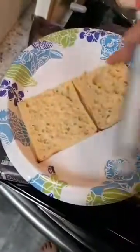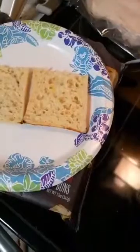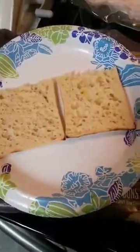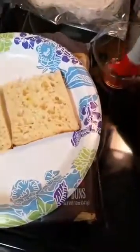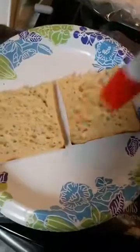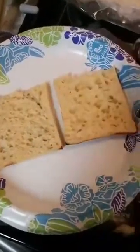And then you can top these really with anything you like. I am a strange person. I love the flavor that vinegar gives to a sandwich. Anytime that I go into Subway, they look at me really weird because I actually ask them to put extra vinegar on my sandwich every time. I just like the tang that it gives.